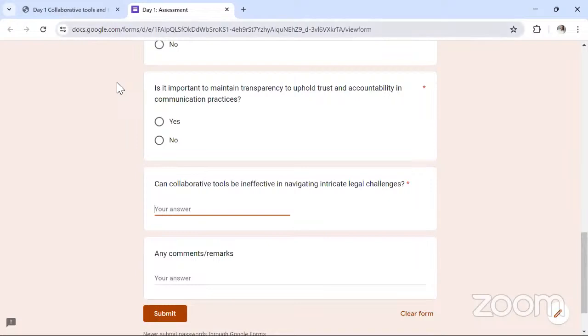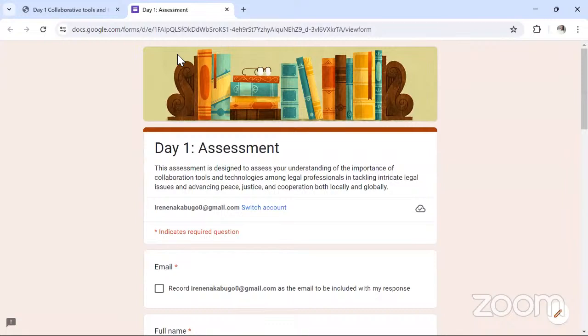Hi, Irene. Can I interject a bit? Yes, feel free to. Yeah, so what had been revised was that assessments will come at the end of the week, so that it is a weekly assessment as opposed to a daily assessment. Oh, wow.